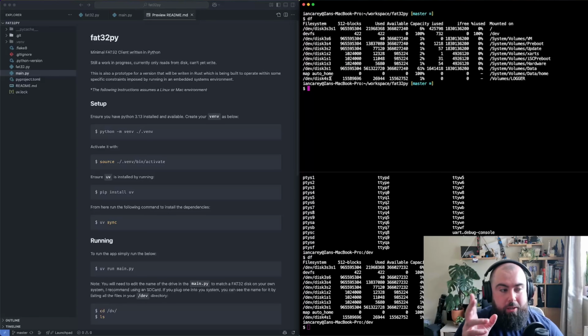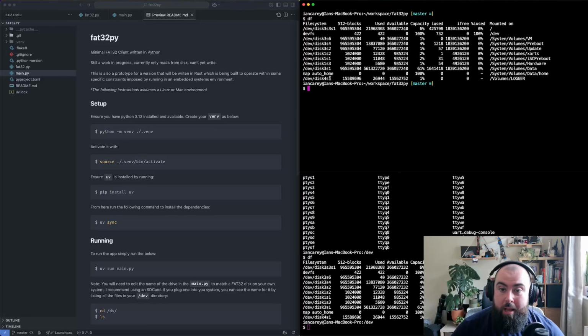There's two ways you can connect to a disk. You can read the disk from the individual partition, which is typically how your operating system does it. Your operating system will mount the partition of a disk for you to access. Typically, you're not accessing the whole disk. For our code, we are accessing the whole disk, and there's a reason for that, which I'll explain in a minute. But this just shows you what is mounted here.